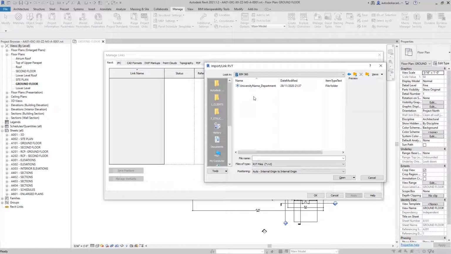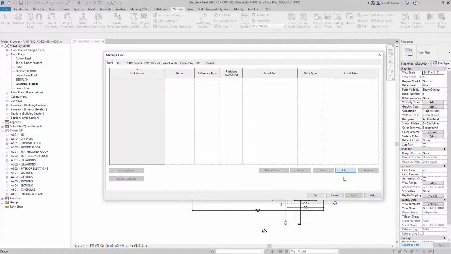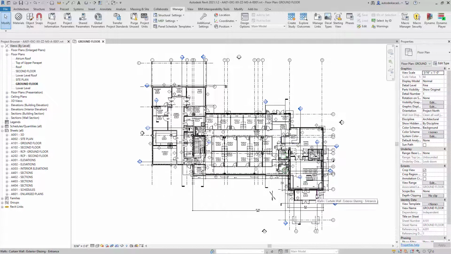Once again we select our BIM360 hub, then our project, and then we can link the file that we wish to from project files. Here I'm going to select the structure folder and then I'm going to choose the structural Revit project. Selecting Open, this will now download the latest version and automatically link it in to my Revit project. Selecting OK to complete the process, we have now successfully linked in the Revit structure project.